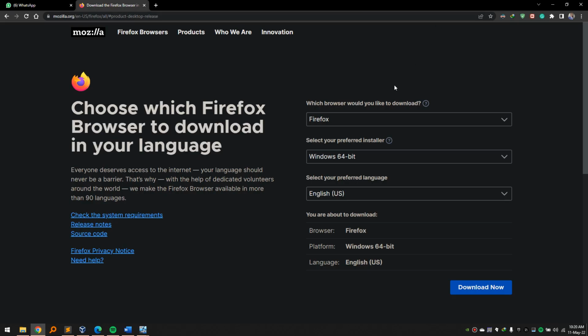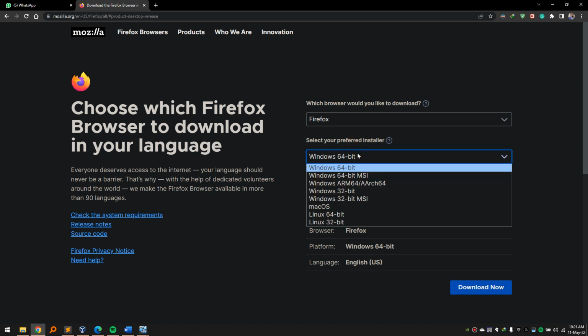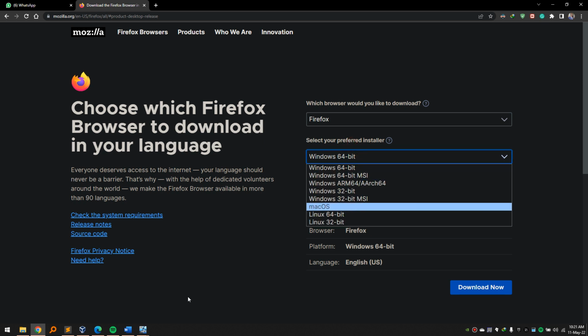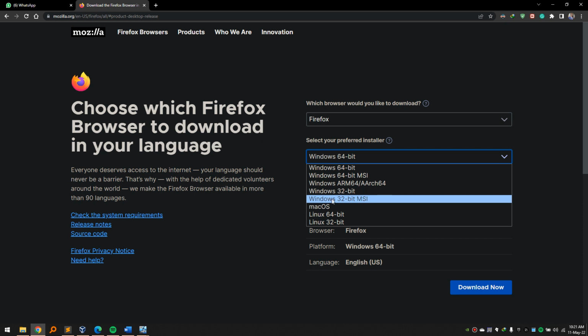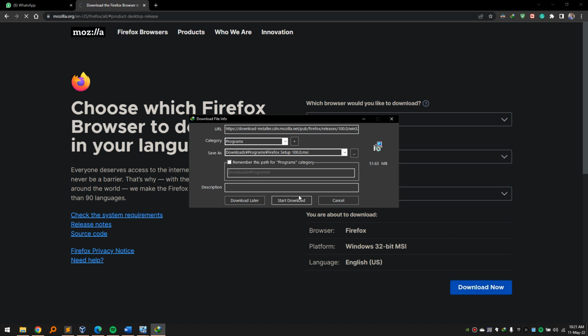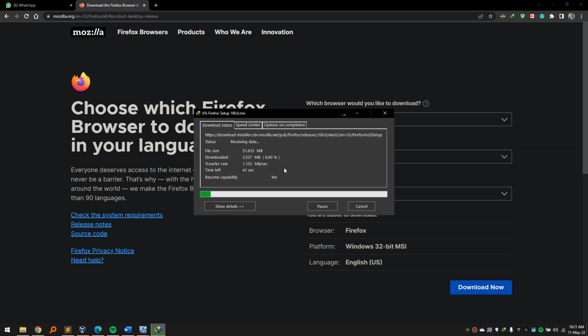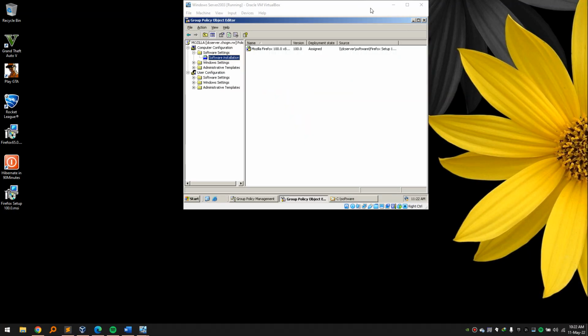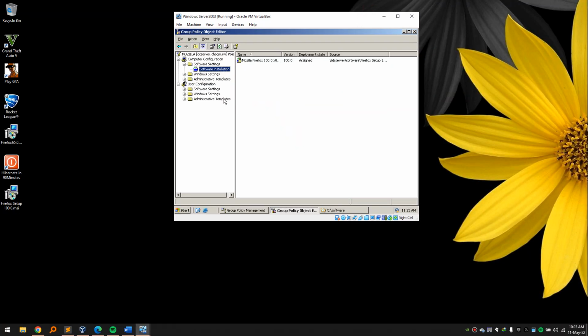After coming to the selection of your install preference, I think my software is Windows 32, .msi. So let me download now. 51 MBs, 40 seconds. I think this one worked, so I'm going to delete this one.